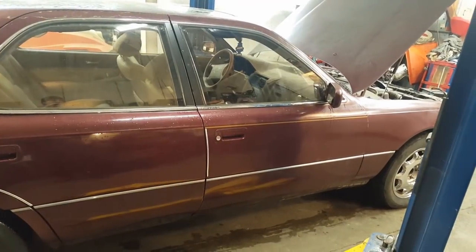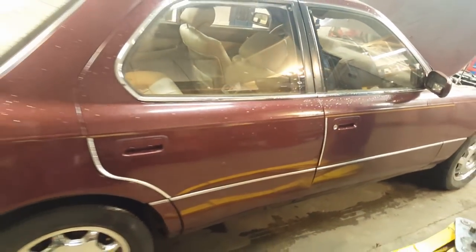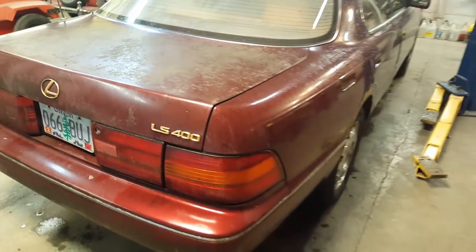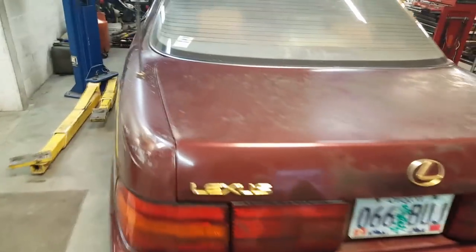He did a little work on it, or I did a little work on it, got it going, and then it sat here, and I was like, uh-oh. Called him up, and I was like, you know what? We got to get this thing going. I want it out of here. So as long as I can see progress, it's welcome to stay. And progress we do have.